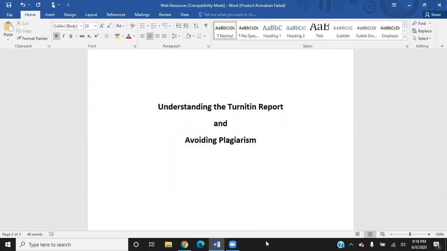So what is plagiarism? Plagiarism is like an intellectual theft. It's like stealing someone's intelligence, someone's ideas, someone's words, someone else's hard work. Imagine that you work so hard in writing an assignment and your friend comes to you and says, "Why didn't you give me your assignment?" And he just copy pastes it and you both get the same marks. Would it be fair? No, absolutely not, because he did not work hard for that. He only stole the assignment from you.